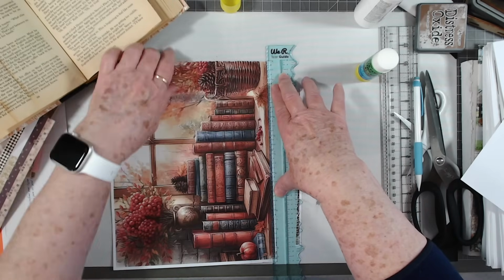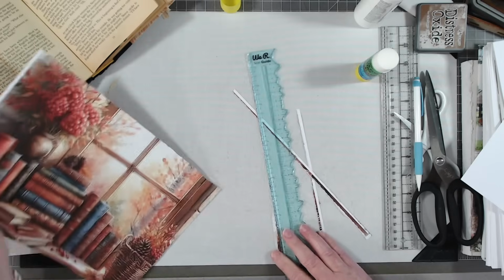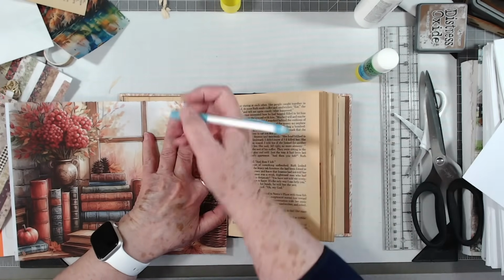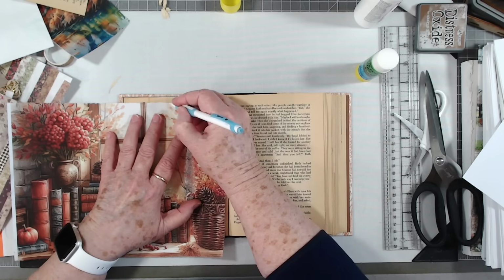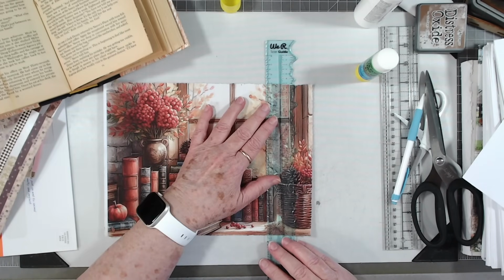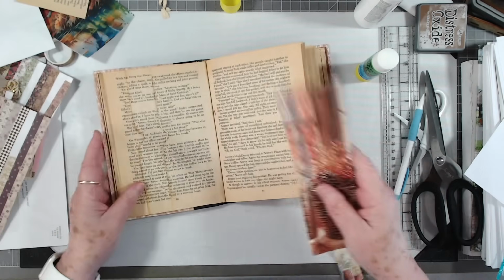And oh, by the way, somebody tell me, what is the difference between fall and autumn? Why do some people call it autumn? Some people call it fall. Is there a difference that I just don't know about? That could be possible, because I don't know everything. I do know quite a few things, but I don't know everything. But let me know. Give me your insight on that. Leave it in the comments below, because I have wondered about that many, many times, especially when you hear people say, oh, that's a beautiful fall page, and then other people say, that's a beautiful autumn page. I don't know the difference. I just always thought it was fall, and I hope I marked that right. I may not have. I know I'm letting it irritate me, and I shouldn't. It's just a thing.